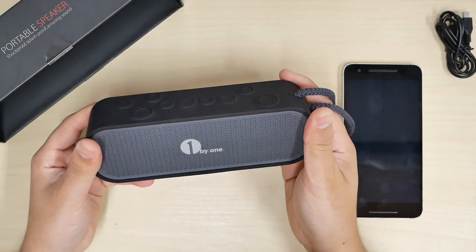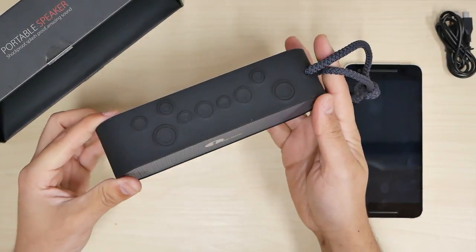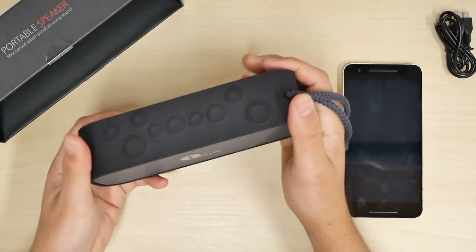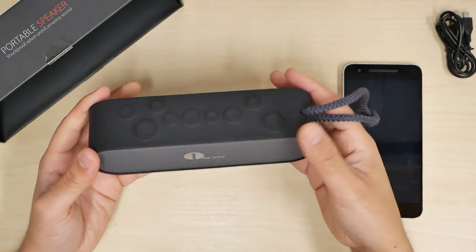I do love reviewing and testing these out because there are so many expensive ones out there and I want to find some that are cheaper and might be able to perform as well as those. Or you don't like the style and you want something different.